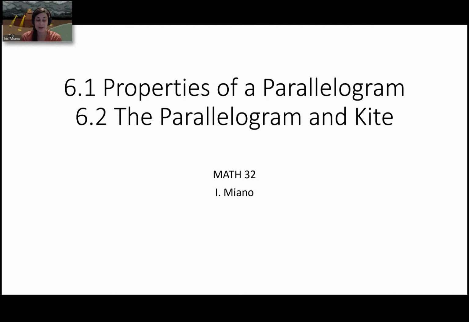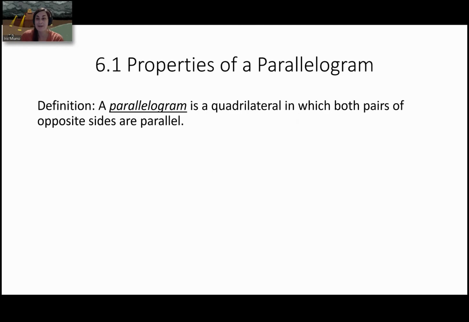So let's get real deep into this parallelogram discussion by first defining what a parallelogram is. A parallelogram is a quadrilateral, which, if you recall, is a four-sided closed polygon in which both pairs of opposite sides are parallel. So I want to make sure that we have at our disposal notation that we could add to a figure in order to denote parallelness, the relationship of being parallel to one another, on top of the figure itself.